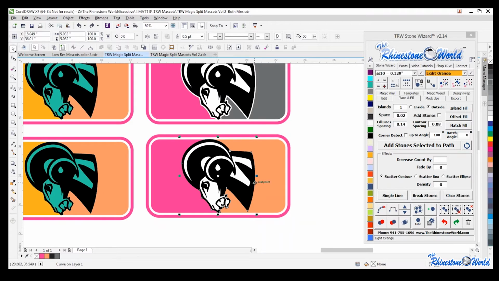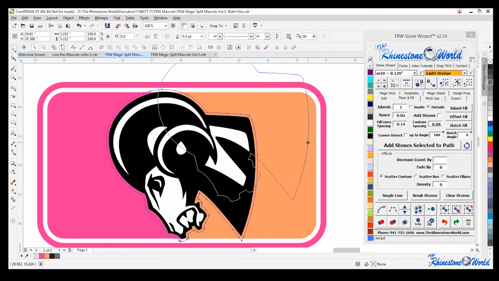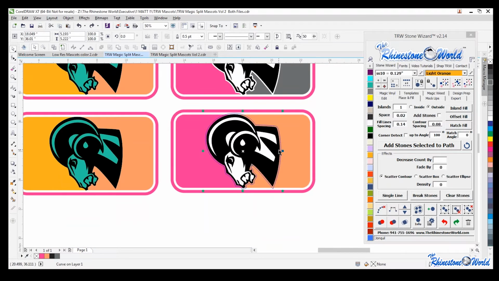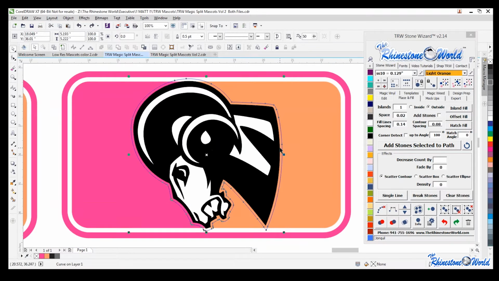Offset. Okay, yep, you're going to do the offset or island fill, place and fill, a lot of different names, but basically you're going to create the island contour, and I like to use 0.08 just to give you a number. Okay, so 0.08, and I'm going to click here on island fill, and it created basically this object to the outside of it. Okay, and now that I have that created, what's my next step?